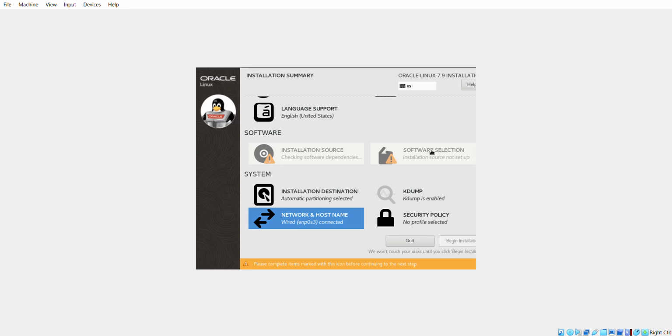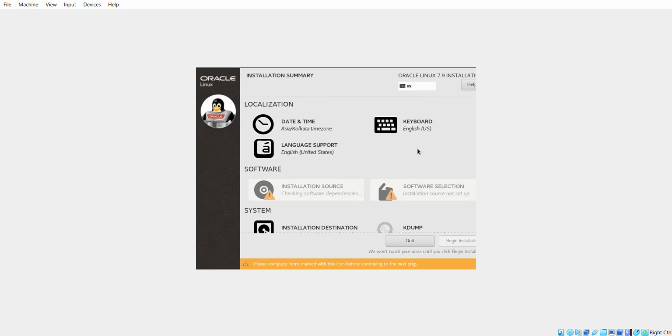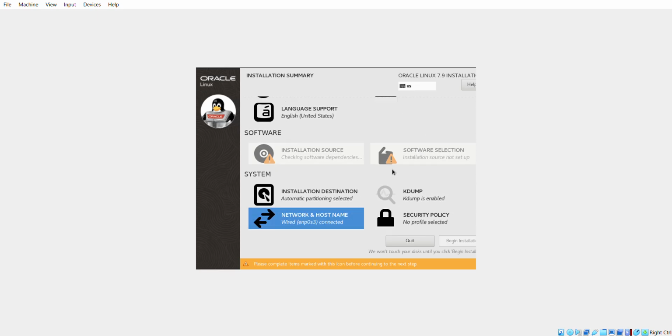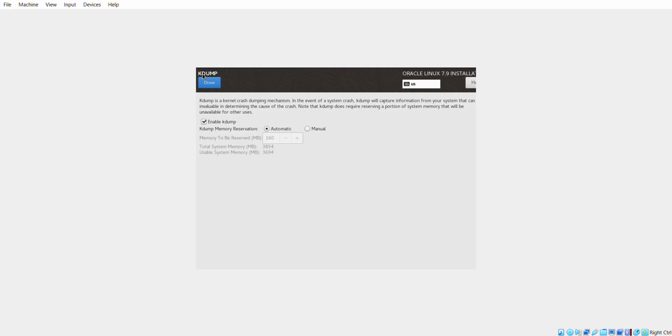I think it will take time. We need to wait until it's done. Security policy, we don't need to do anything right now. Here also in Kdump, we don't need to do anything right now.